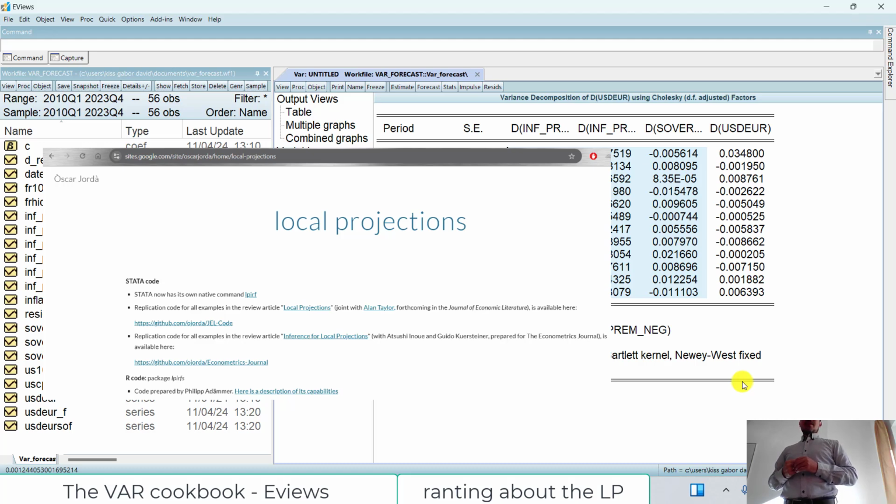Otherwise you can have pretty good results, but EViews is right now, maybe some upgrades will solve this, but right now it's a huge mess.